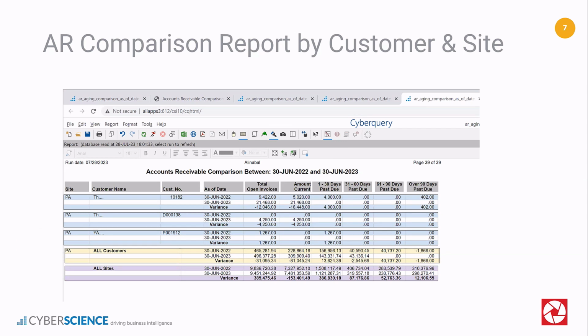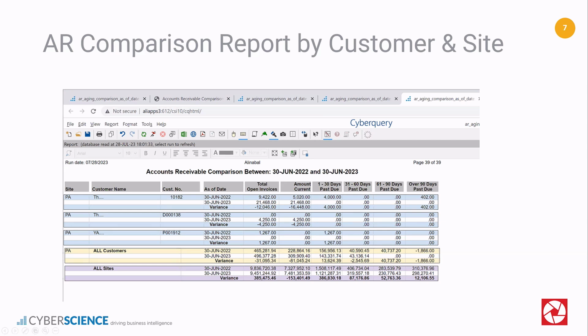We said, sure. So we basically took an AR aging report and modified it to support two input fields. Those input dates basically say, I want to see any AR balance changes between date A and date B by customer, top 20 increases, top 20 decreases. And again, it gives them a real nice layout to see which customers have reduced their AR load and which ones have increased it.